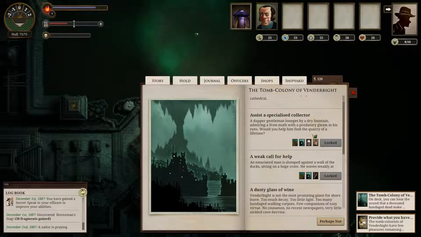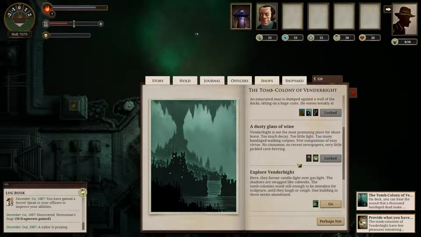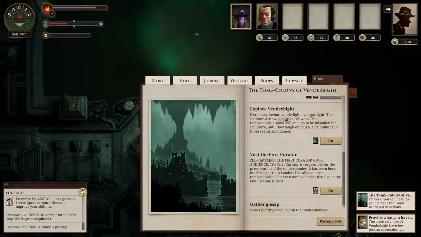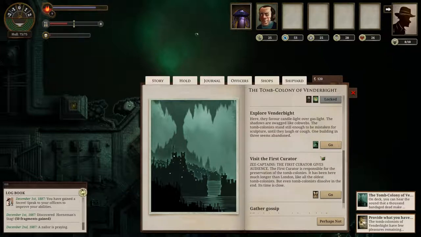So this first task we cannot do yet because we don't have a submarine, as you can see. So we need to be capable of submarine travel. This one here as well. A dusty glass of wine. Okay, this is probably the way to reduce terror. But we need to have terror of 25 and we only have 2. So, we don't really need this anyway. So, explore Vanderbite. In certain ports, you're given the option to just explore and then random events will happen. So, we don't know what exactly will happen. But all we need is this something awaits you. Which currently we do. So let's do it, let's explore.